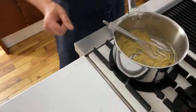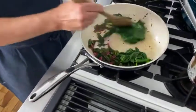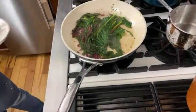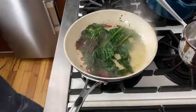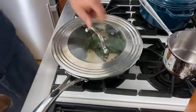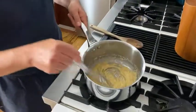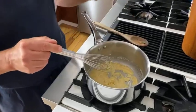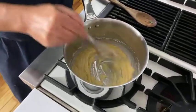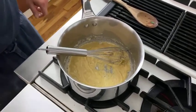Back here, let's look at the vegetables. Don't let them burn. I add a little bit of water and I stop. That's ready here. Back to the bechamel. So now you're going to cook a little bit the butter and the flour, not too much, until it's simmered like that.